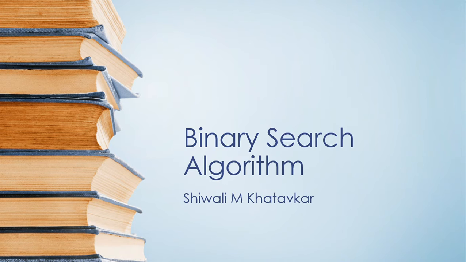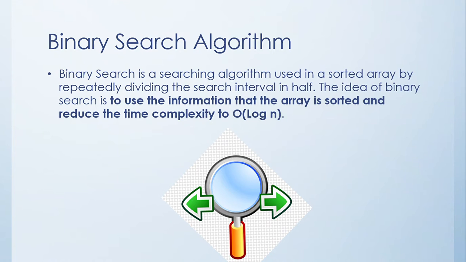In this video, I am going to explain binary search algorithm. Binary, as the name suggests, we will divide our list into two parts and then search for our desired element. The binary search algorithm is used on a sorted array. That means the array which we are using for our searching purpose should already be sorted.